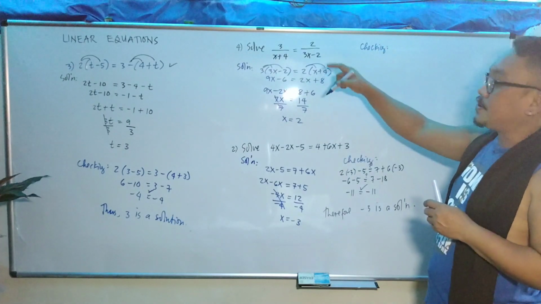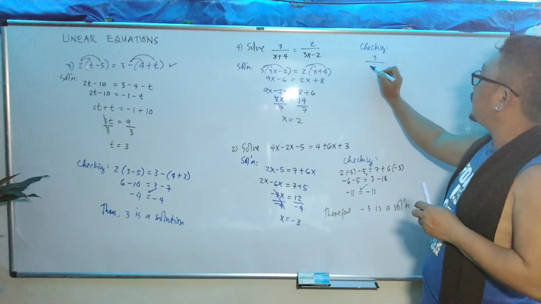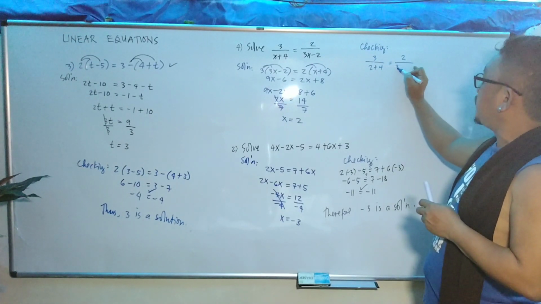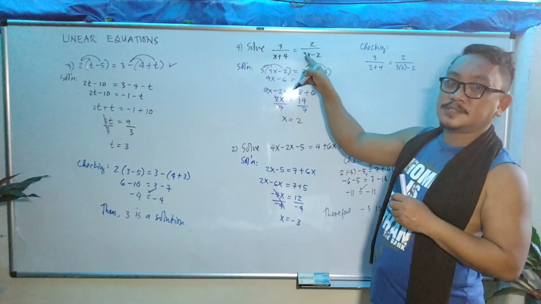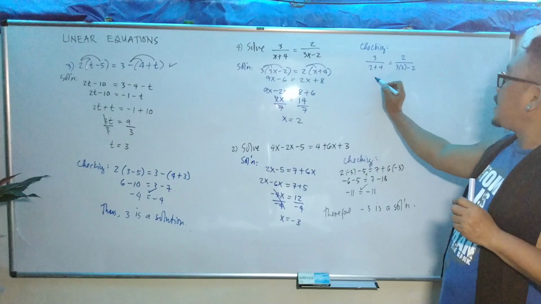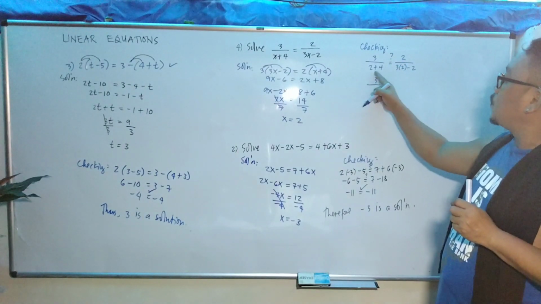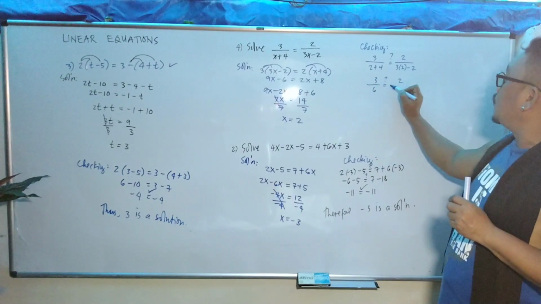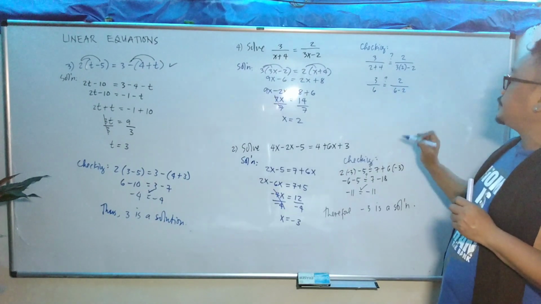Okay, using the original equation, you have 3 over 2 plus 4 is equal to 2 over 3 times 2 minus 2. So, ato lang siyang gipuli diri sa mga x. Okay? So, 3, you copy. Is it equal sila? May question mark. 2 plus 4 is 6. Is equal to, question mark, 2 over, what is 3 times 2? You have 6 minus 2.